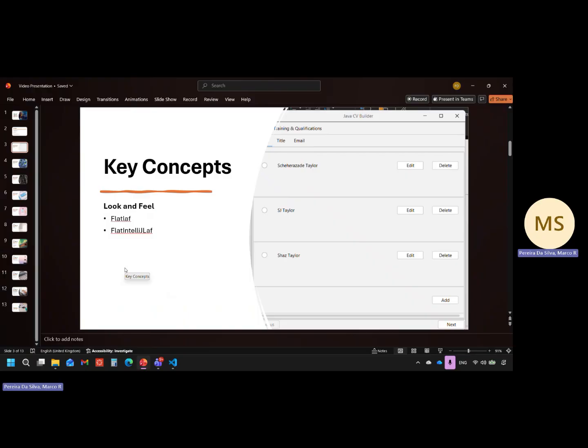So first of all, I want to reference and give a massive thank you to the FlatLab team that provided us with this look and feel theme that you can see on your right side. It gives this whitish kind of look that makes it look like a proper application. And I think it looks amazing. So thank you very much to them.